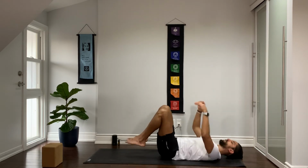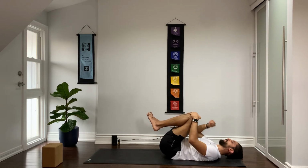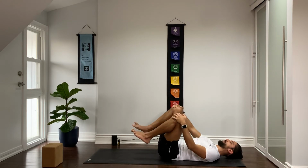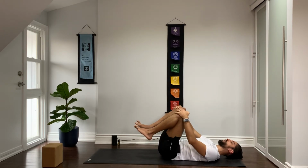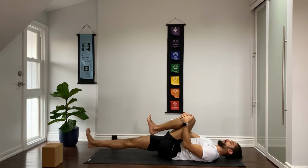Or maybe squeezing your knees into your chest feels really good. If you're doing that, you can rock a little bit side to side, massaging your low spine. When you're ready, interlace your fingers over your left shin bone, extend your right leg down.